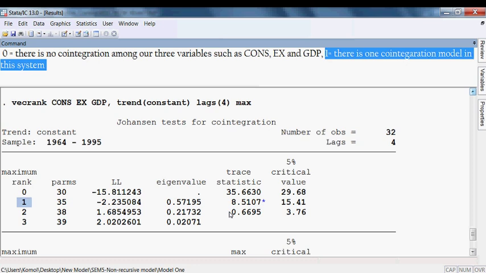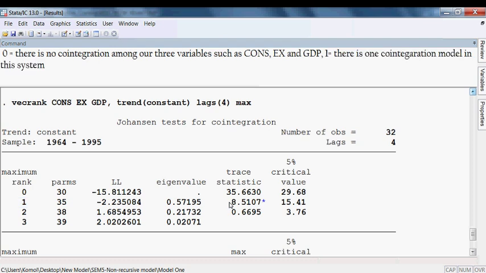That is the null hypothesis. And here we can see that this trace statistics is smaller than the critical value. What is the guideline?